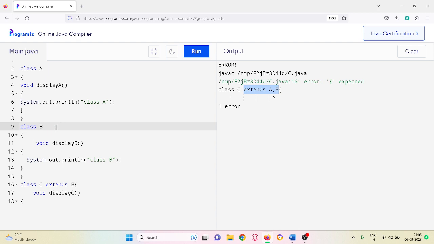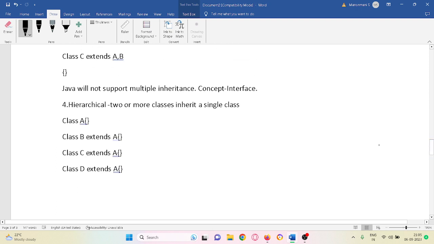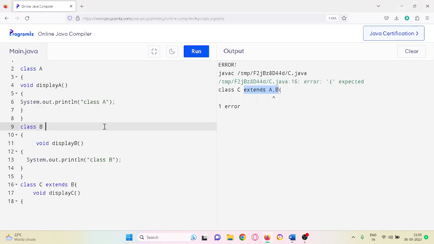Next one is hierarchical inheritance. Class A is the single class. Two or more classes inherit a single class. Here you use extends A again.